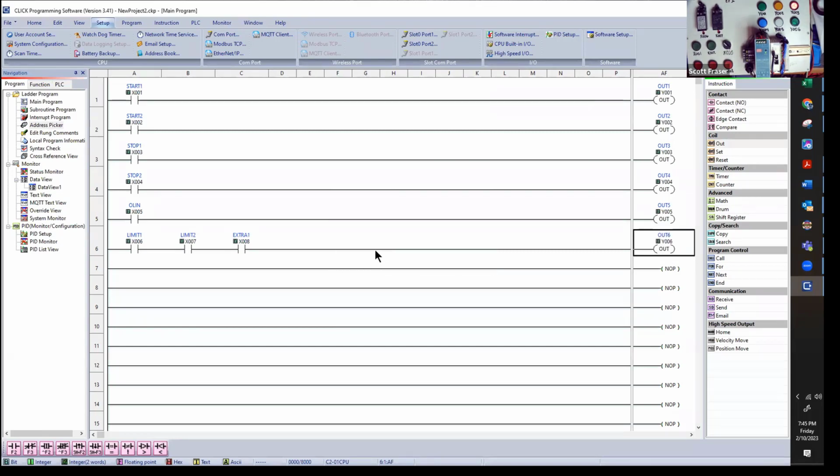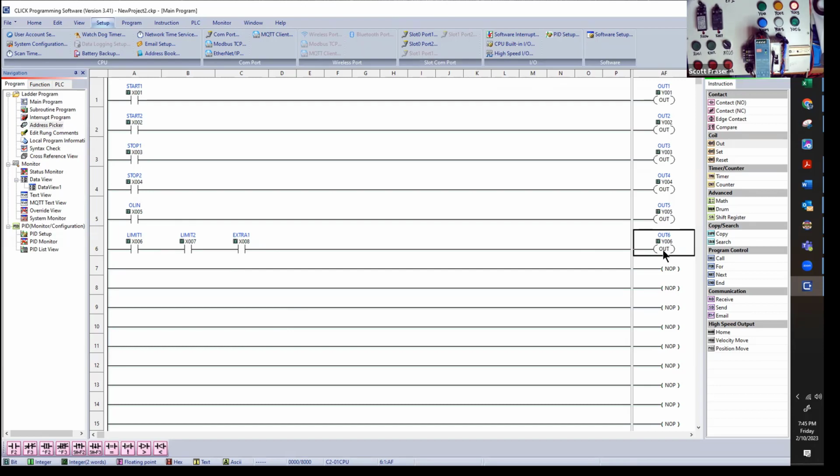Okay? What that means is limit 1 has to be closed, limit 2 has to be closed, and extra 1 has to be closed to turn this on. This is called an AND statement. This and this and this all have to be closed in order to turn that on. Okay? So now I've written my program.